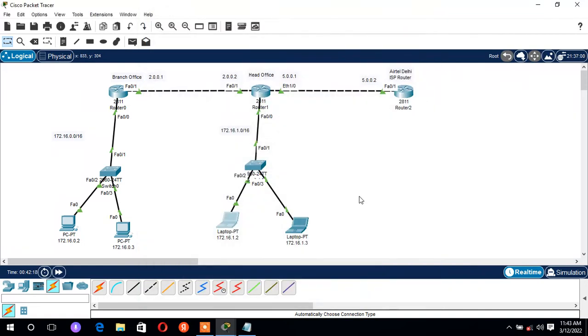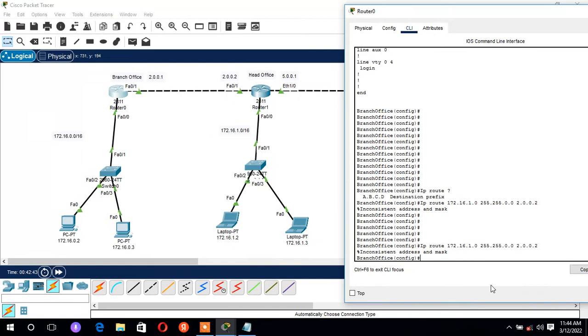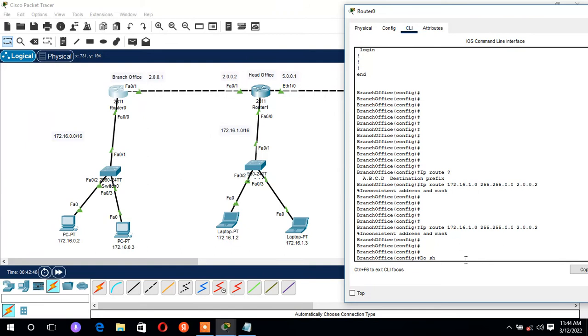It has nothing to do with this, but the route should be here. Let me just check it out. What could be the issue? So guys, now we are stuck in the troubleshooting. Now we have to investigate what the issue is. Do show IP interface brief.